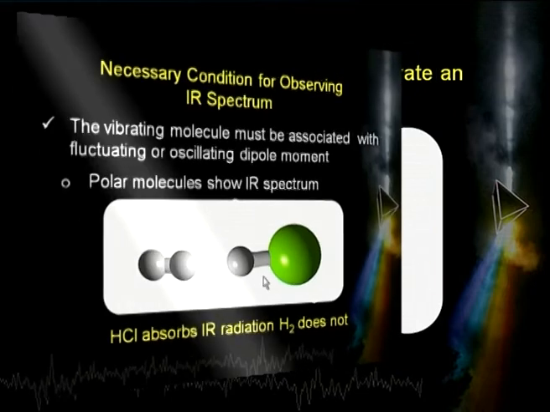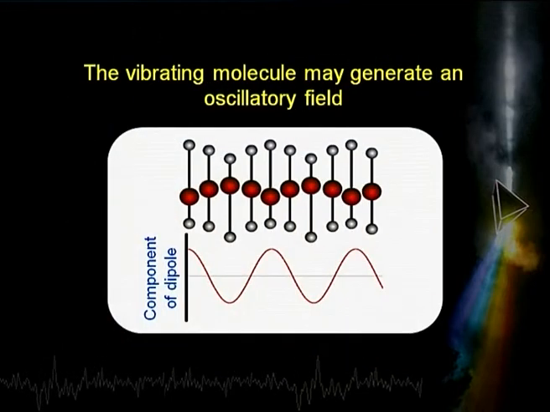And the reason for this is that if I take a vibrating molecule, these are the vibration modes of carbon dioxide here. What you find is that when this molecule vibrates in this particular mode, the dipole moment is changing continuously. Since it is changing, this mode of vibration will be seen in the IR spectrum. So, this mode of vibration will be IR active, so to say.